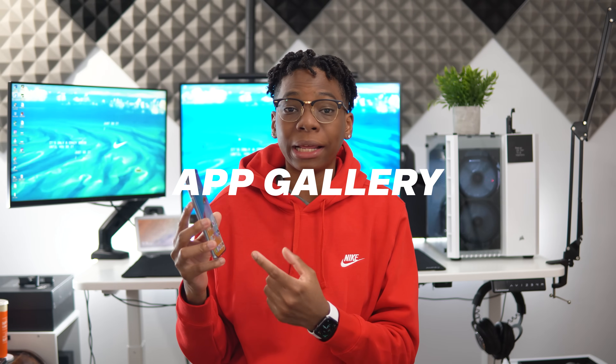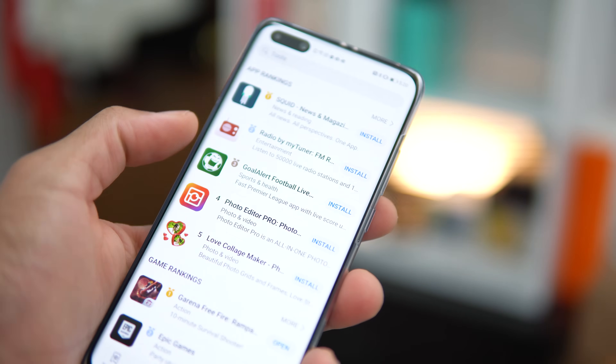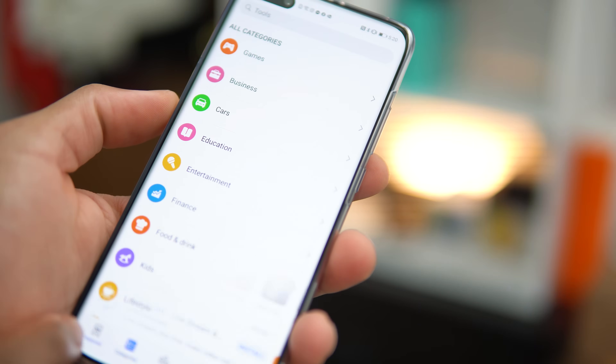The first one is the primary application for apps on Huawei devices — it's called the Huawei App Gallery. The App Gallery is their main application store where you can search for your favorite apps, and it's also the third largest application marketplace in the world with over 420 million users. The thing is, it doesn't have all the top apps, especially ones created in the US, because of terms and services between the US and Chinese governments.